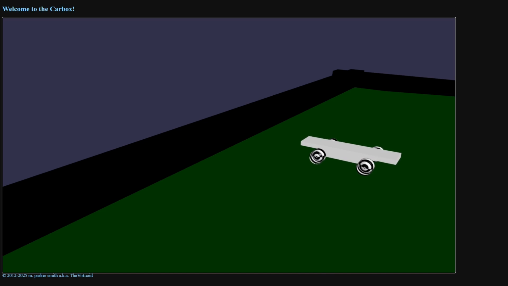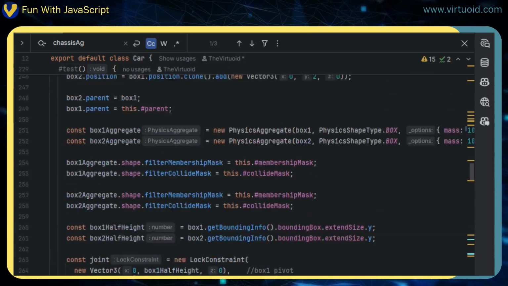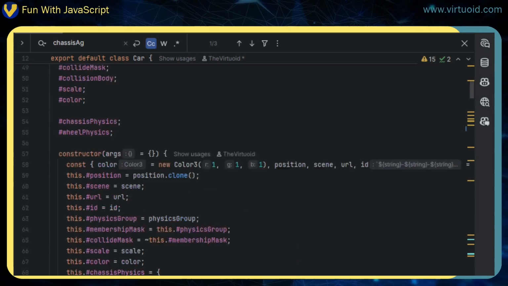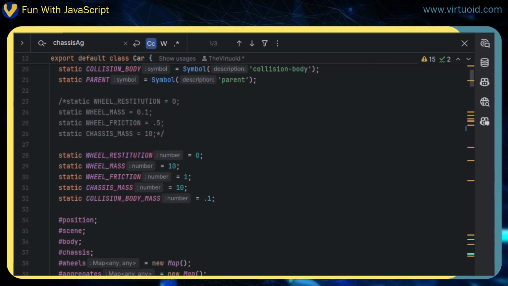And what I discovered is it all has to do with the weights. Go back to the very top here. I've noticed here, if the chassis mass and the wheel mass are exactly the same, it works like a champ.